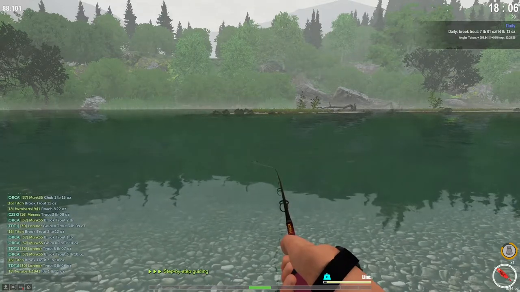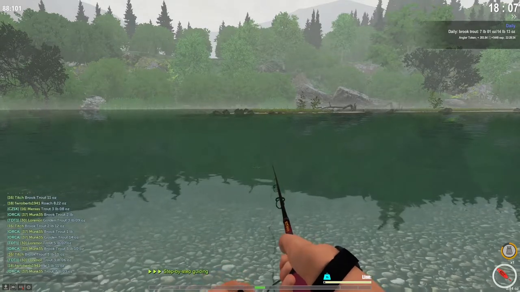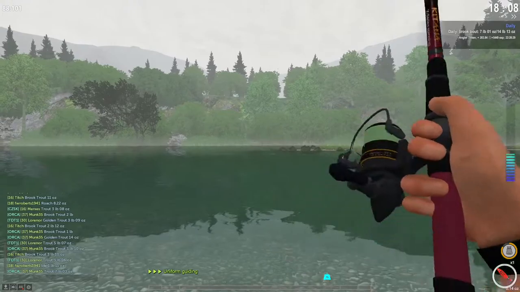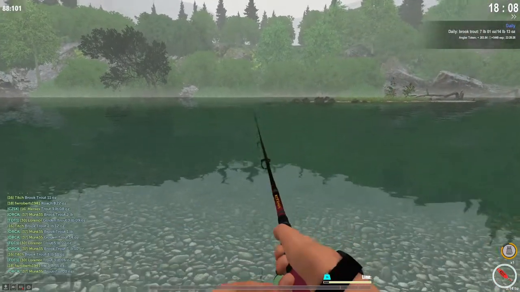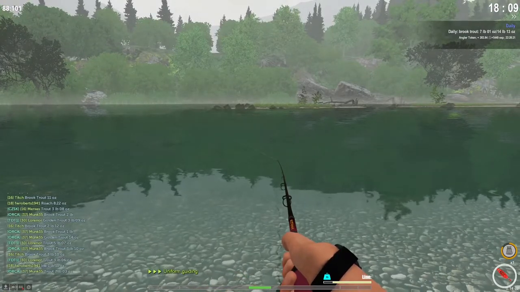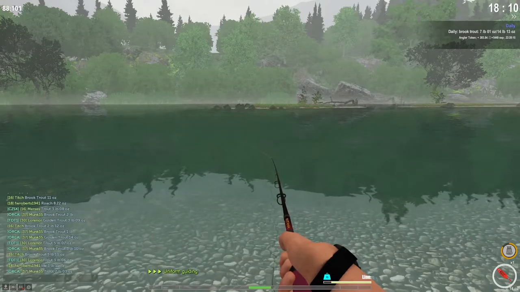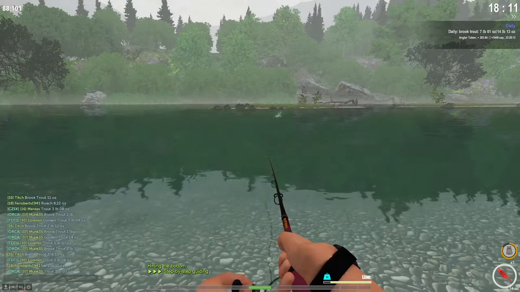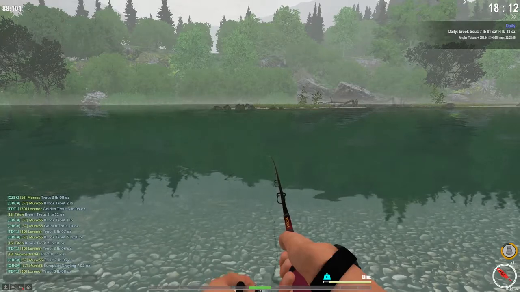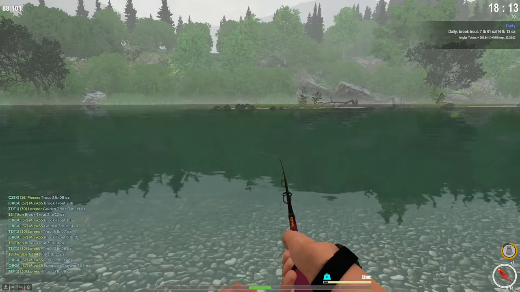Come on, fishy. Might be getting a blank this time. Get one of them every now and again. This is a good spot for the brook trout, especially with this lure. I'm on speed 25, and I'm just giving it a quick twitch every now and again. Maybe a bit of stop and go, and then a twitch maybe.